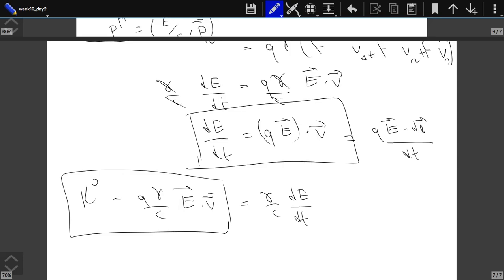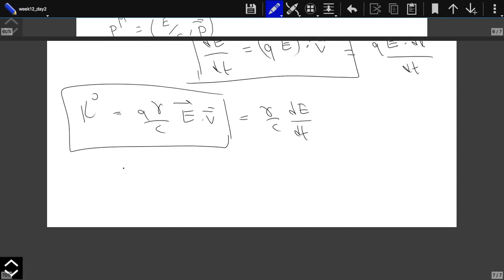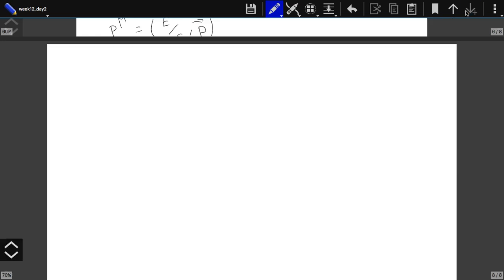In terms of these four component notation, let's say P mu will be conserved. P mu is the energy momentum density. Being conserved, it means that there should be some quantity. No, hold on, let's see. We already have the conservation of charge. And conservation of charge just tells me that del rho by del t plus the divergence of J should be equal to 0. This is the conservation of charge.